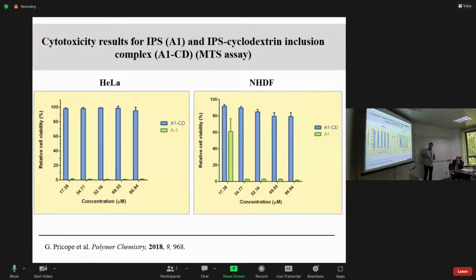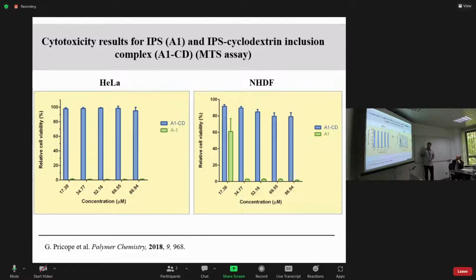We tested cell viability assays on two cell lines, HeLa cells and fibroblasts, and here was the first extremely important result. The compound, shown in green, at any investigated concentration, killed everything. It was just a completely killer compound. But surprisingly, the inclusion complex solution we investigated was extremely viable. It was really a shock for us. We didn't expect such a good result, but apparently it's happening. We repeated the experiment 3 times, and every time it gave great cell viability results.